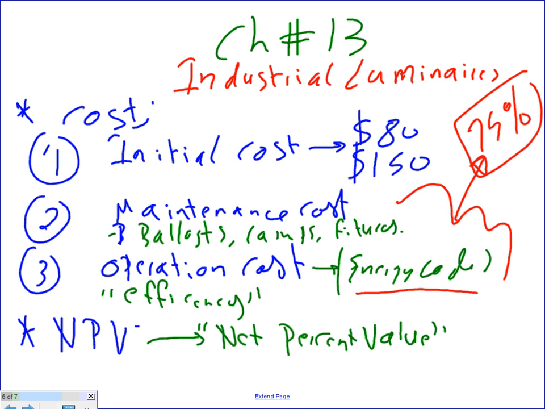Okay, so these are basically the major things that you consider when you talk about the cost of a fixture. Any question, guys, about the cost? They always suggest you spend a lot. The whole suggestion is to spend a good amount of money on the initial cost, and over the life of the fixture, it will cost you less to maintain it and definitely to operate it.